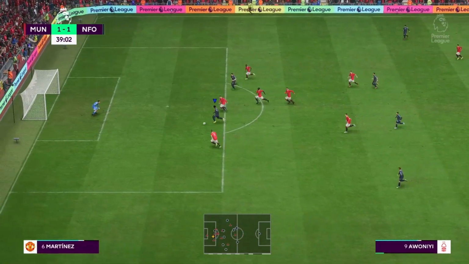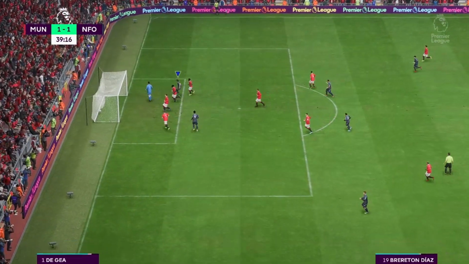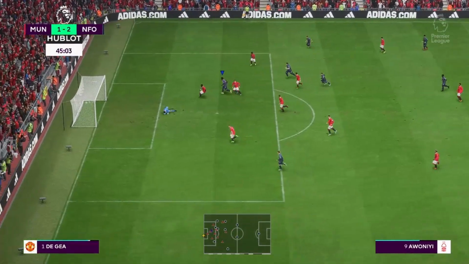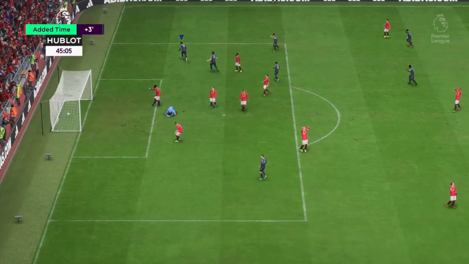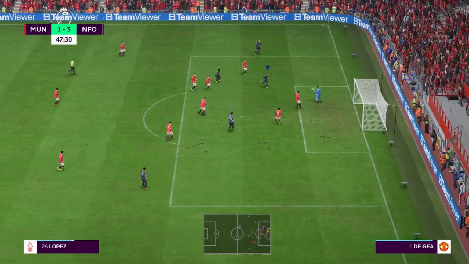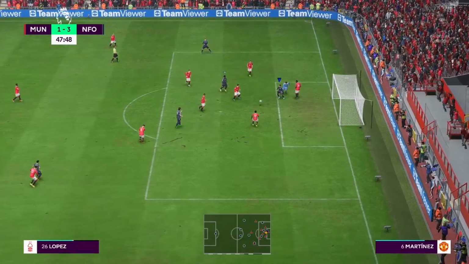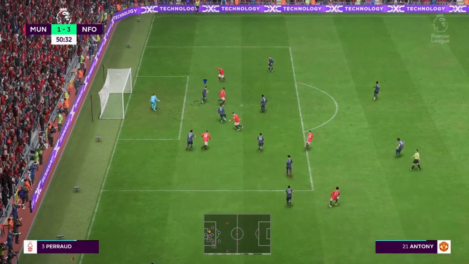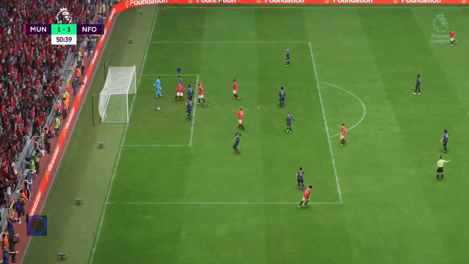De Gea to make it 1-0, and then Diaz would play a lovely 1-2 with Awoniyi before converting to make it 2-1, and then Taiwo with a rocket of a finish to make it 3-1. The Nigerian scoring his 25th league goal of the season. We would miss a good chance to make it 4-1, and then United would come down the other end and make it 3-2.